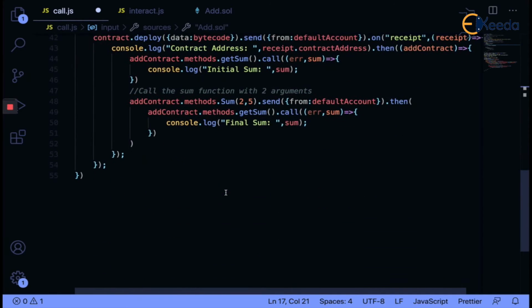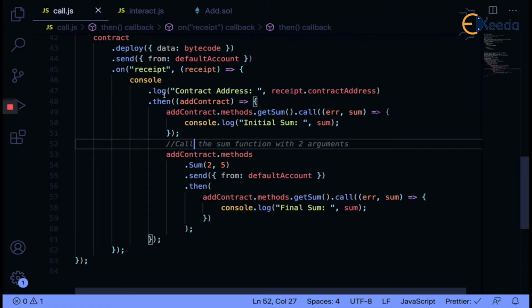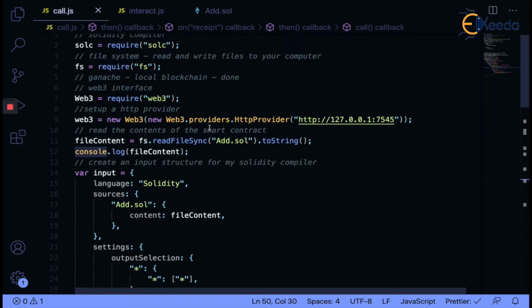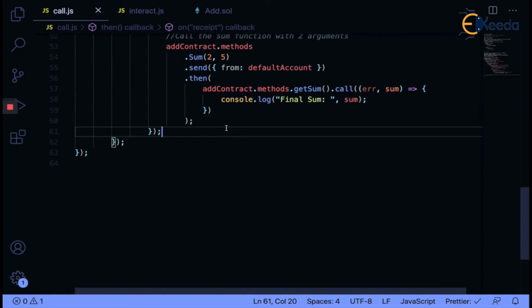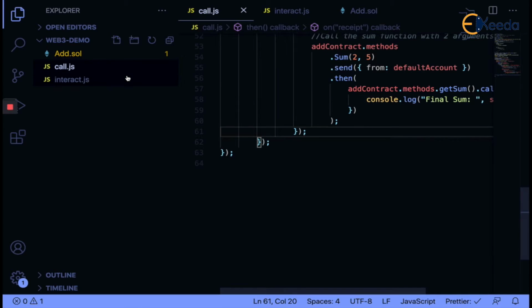So I want to run this in a terminal and show you how this works. Okay, let me just save this file. I hope there are no errors. Let's run it and see if there are any errors. Of course, I'm a human being. I can make errors, of course, right?